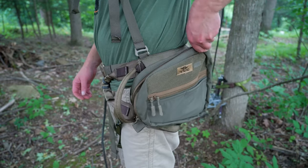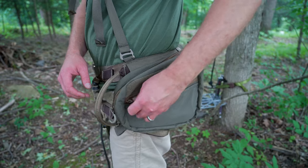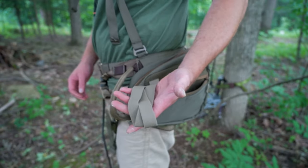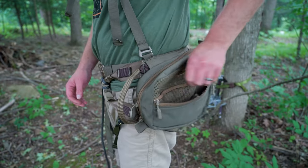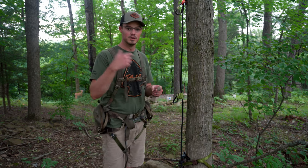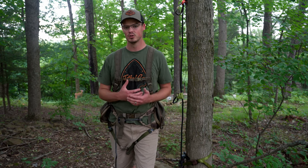Don't want to close this one though, because on the inside here, as we work our way around the saddle, are extra stretchy bits, extra pieces of elastic. You're like, are these for the suspenders? They're actually not. They're actually designed for the pleat in the back. So I'm going to turn around and show you this here. So the biggest change we see in the lockdown compared to the Phantom of the past is that this saddle is now pleated. So a lot of saddles have gone to a two-panel system for comfort or a pleated system for comfort.